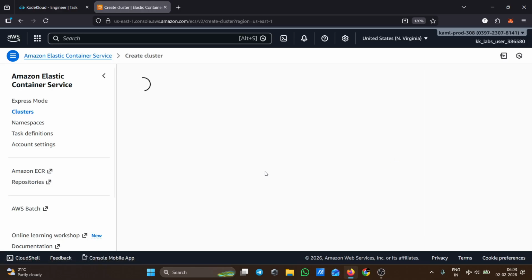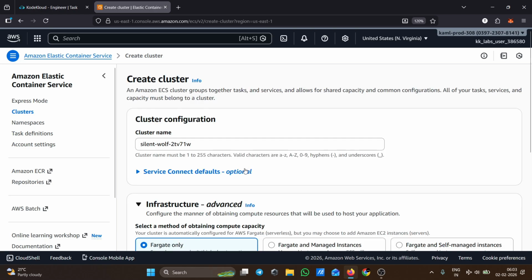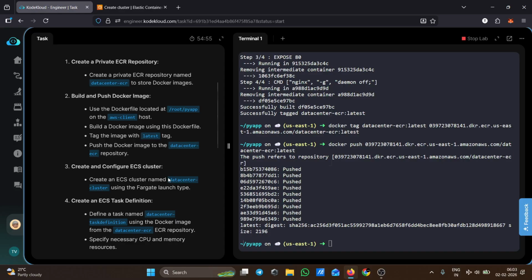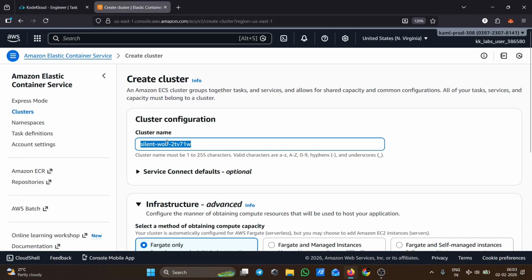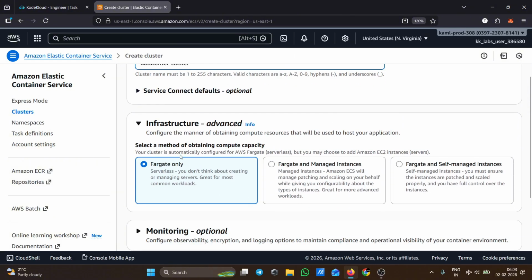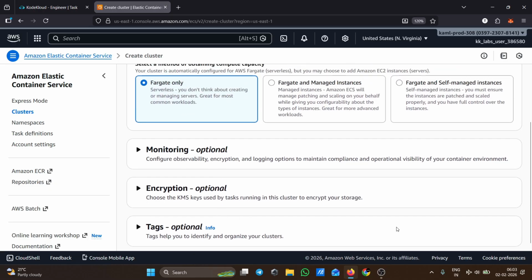Create cluster. Provide the name of the cluster, data center cluster, and the infrastructure type, that should be Fargate only. Create cluster.